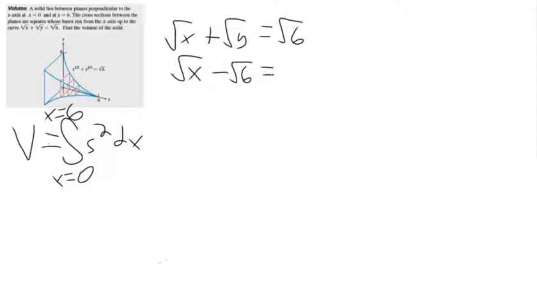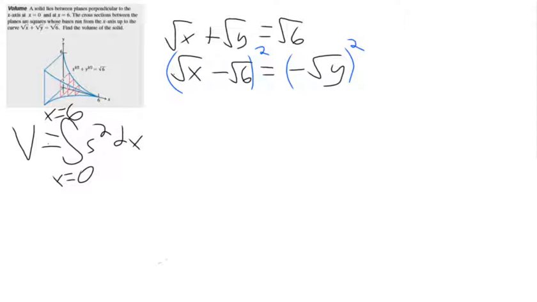And to find s, all I need to do is solve this equation right here for y, so that I can get an equation for the side length of the square. So if we know that the square root of x plus the square root of y equals the square root of 6, to solve for y I can subtract the square root of 6 on both sides and subtract the square root of y on both sides, and I'll end up with this. You could have also just subtracted the square root of x on both sides, that would have worked too, and now I can just square both sides to solve for y.